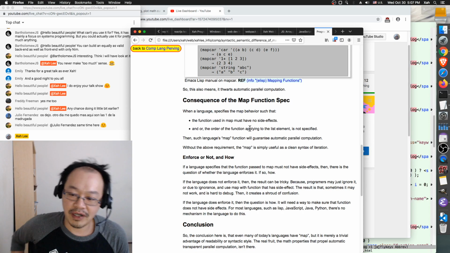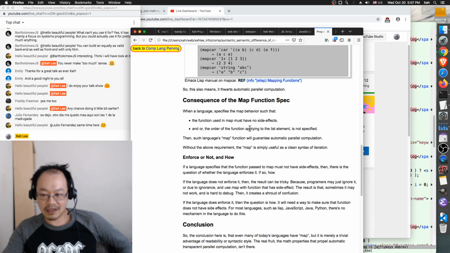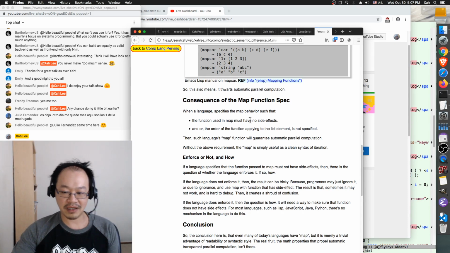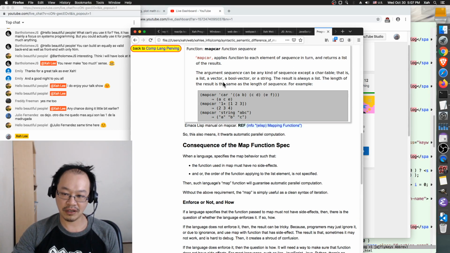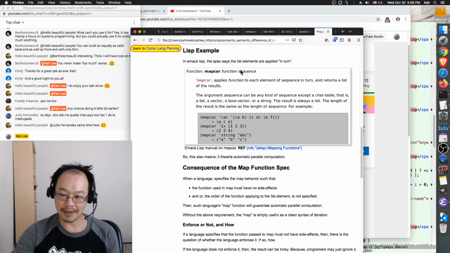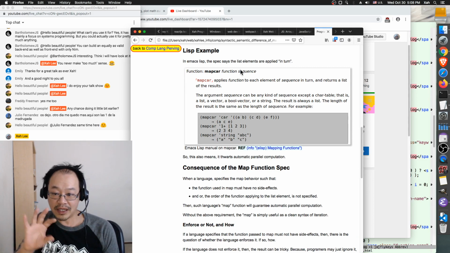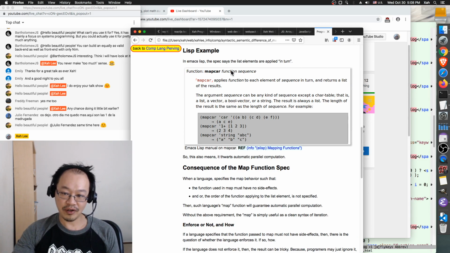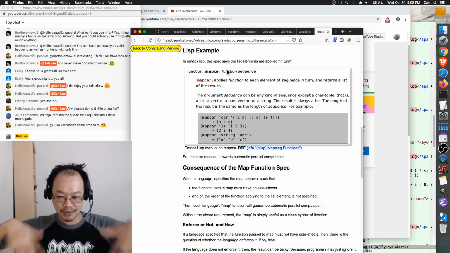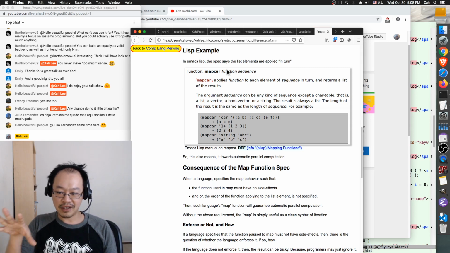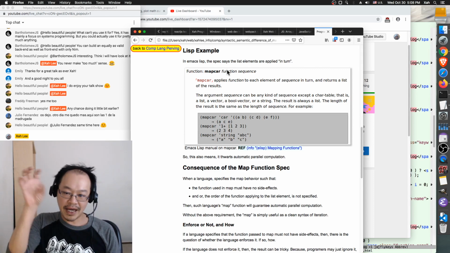First of all, let me talk about what is the advantage of not specifying an order. What is the advantage if your function to the map is always a pure function? That has great advantages, because if your function to map has no side effect, that means you can apply parallel computing. The compiler can take your code and apply f.